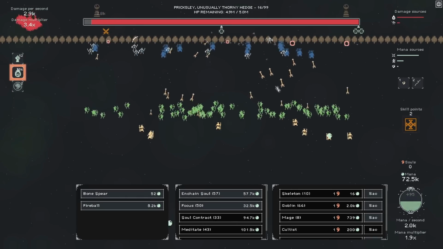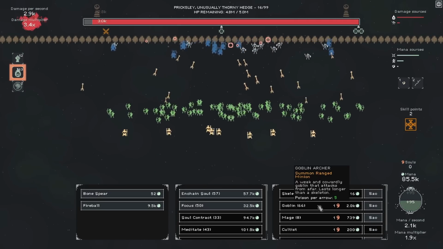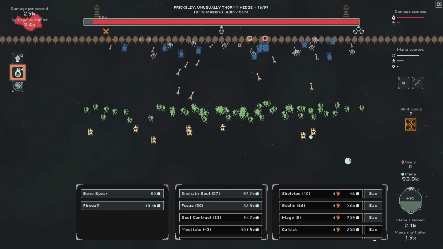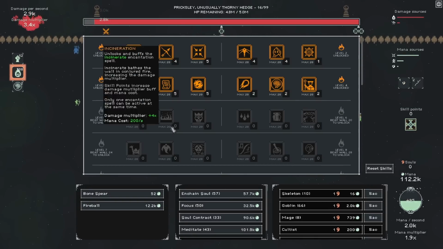And then, is it gonna go for the captains next? Do the captains count as melee? Support minion. Melee, range. Okay, so the skeletons are the only melee minions we have. But here, let's just use these to reduce the cost of the soul contracts. I think that's good, 10% reduction.